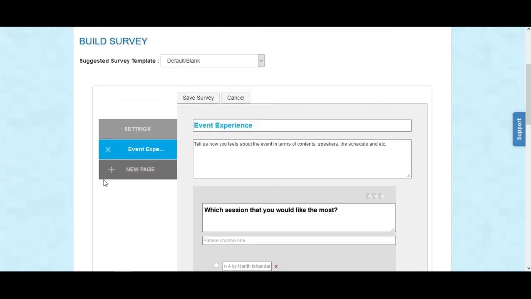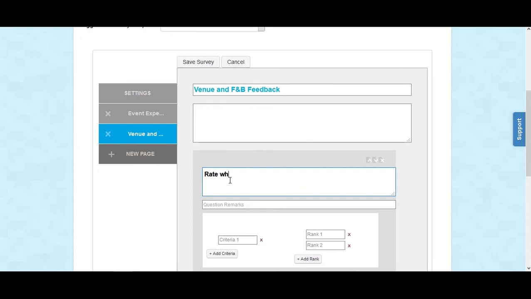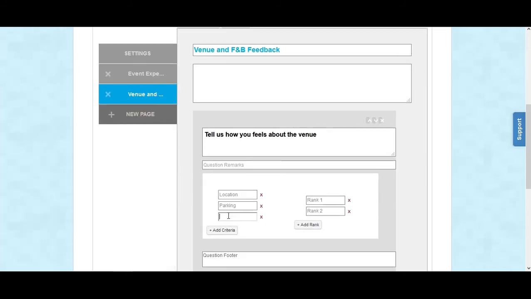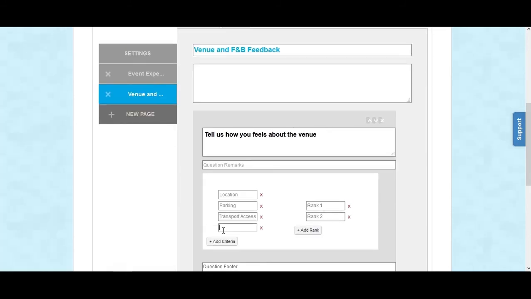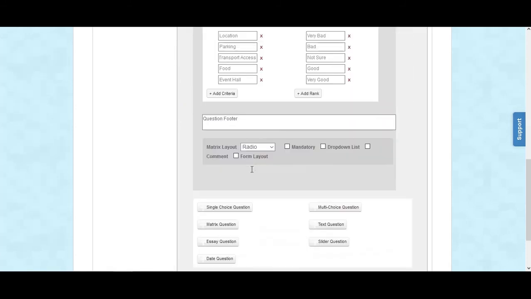Next, I want to add a new page, another page which is for the venue itself, to make it simple so you understand.